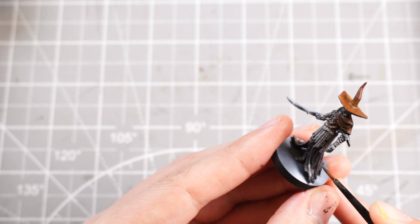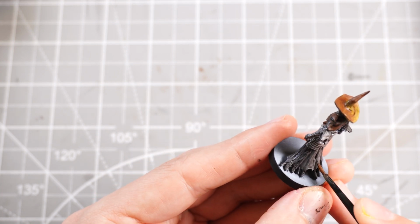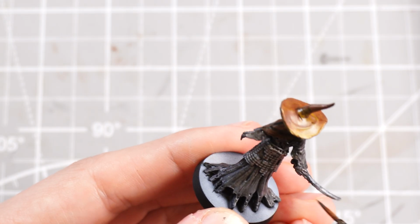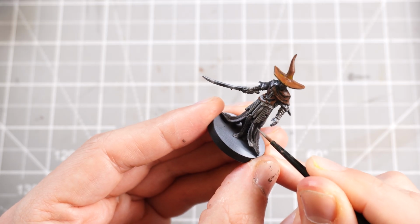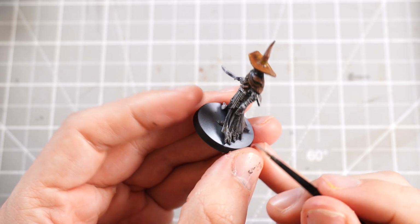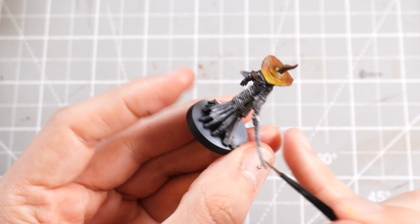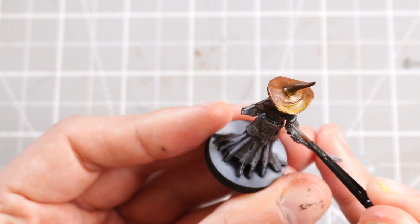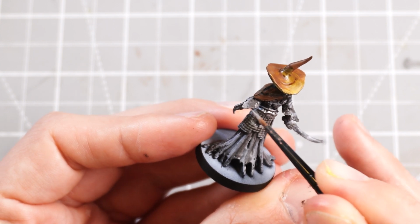Once that's done, I'm doing the same thing, but with the greys on the skirt part of the robes. So it's just some Eshin Grey. I'm targeting all the raised edges and the raised wrinkles of this, mixing in some Corax White into those greys, and slowly and progressively building up brighter and brighter tones to all those raised edges, and blending them out into the darker tones. So we get that nice contrast blend between the darker recesses, slowly blending up into the lighter tones on the higher parts of the wrinkles.